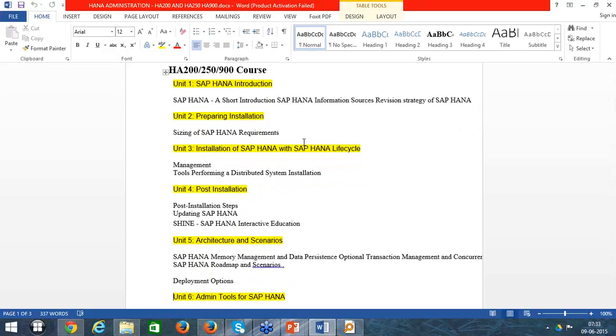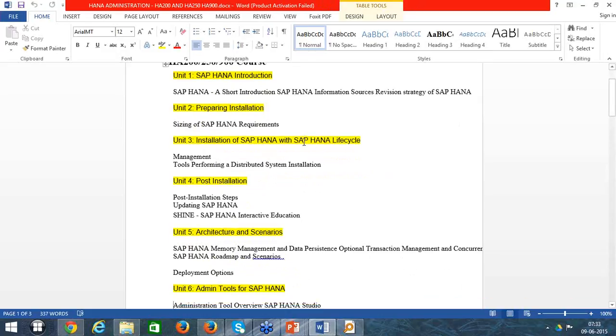In these areas, we discuss in brief what scenarios an end user or a developer normally uses SAP HANA for, because we should be in a position to support the way they use it.